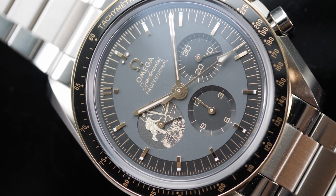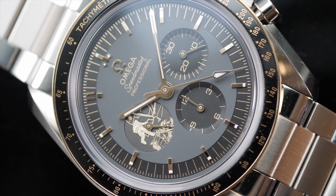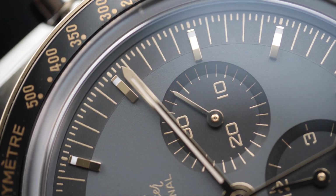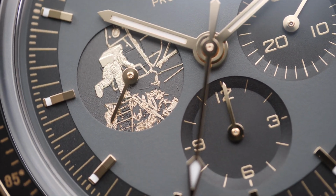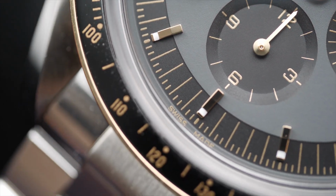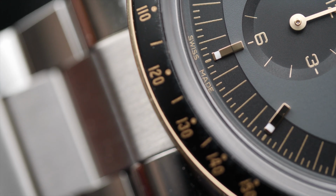The bezel ring on the watch face is ceramic to offer sturdy and scratch resistant properties. And then the tachymeter scale is fashioned with Sedna gold to offer a rich contrast for easy readability. The dial color is new and unique to this particular reference, and the grey to black dial offers not only refreshed looks but also the applied hour indices. There's more to this watch than regular Speedmasters.